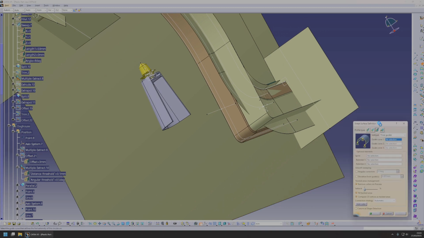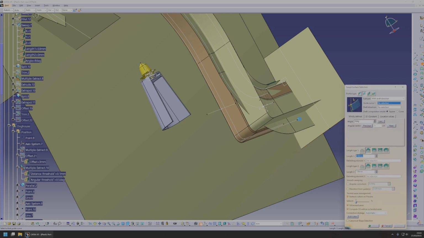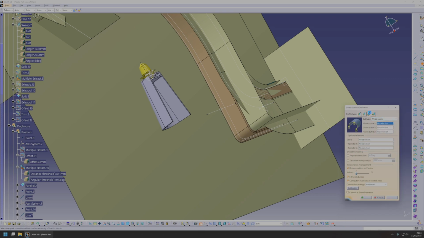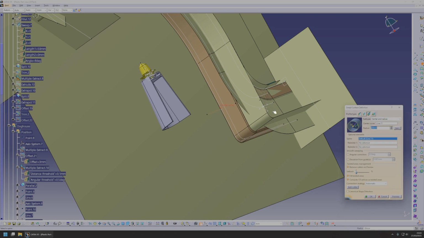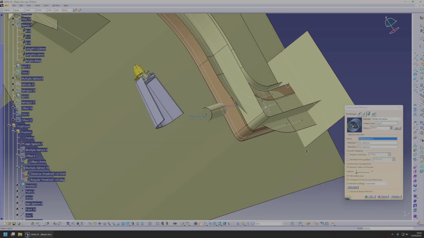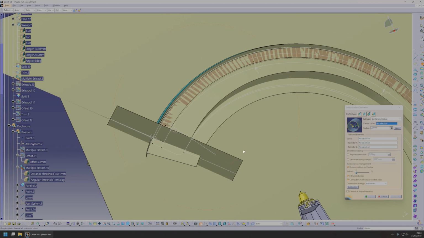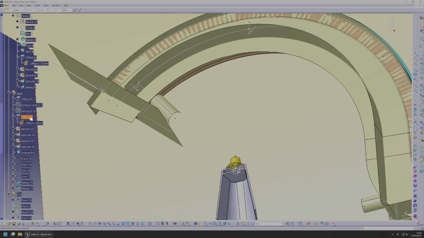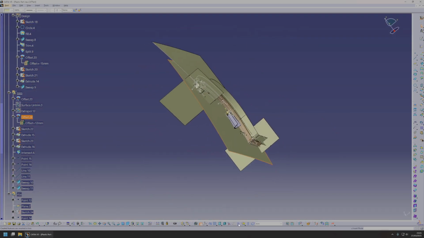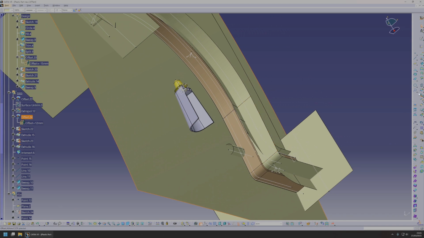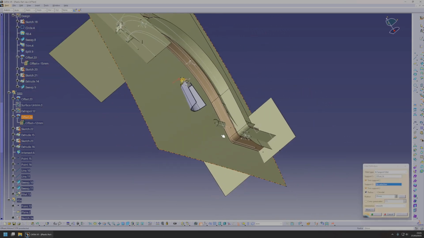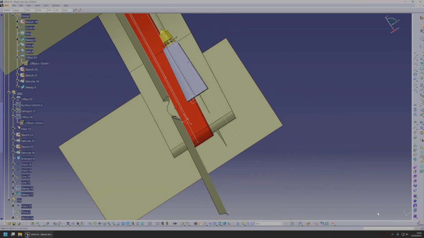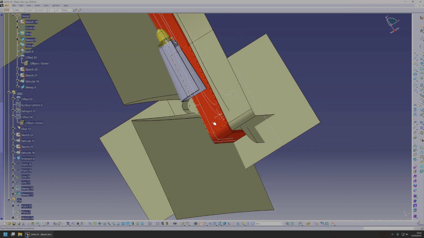Then we create a sweep. Actually, we need to create a cylinder, so the easiest way to do that is to just create a sweep. Select this one and center on radius. And the radius is 20. Seems about right. Same here. Now, what we need to do is take this offset and create a radius between these two. Done.